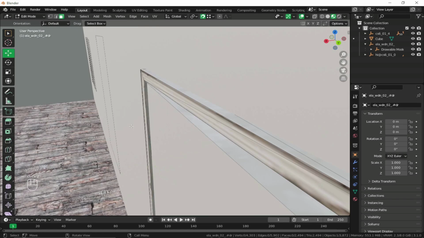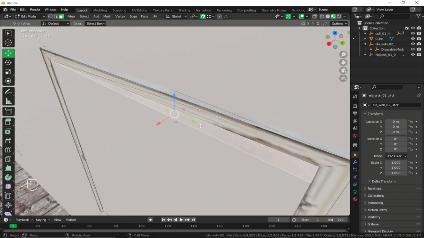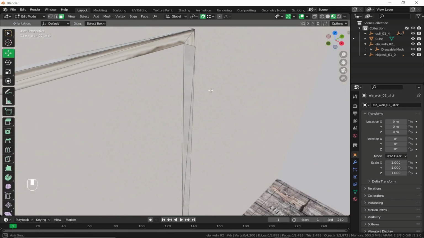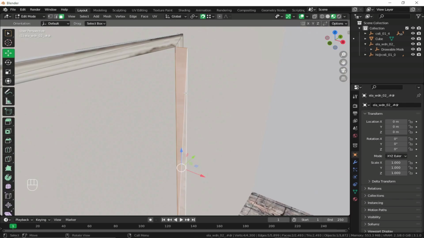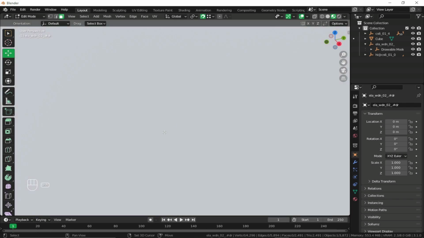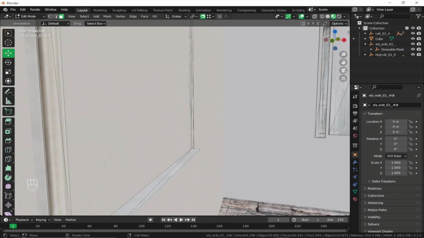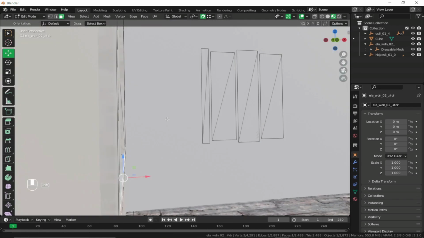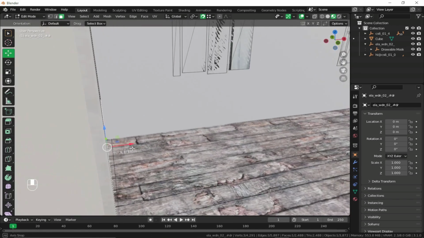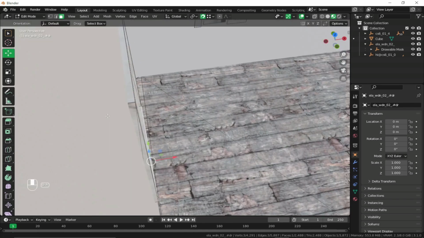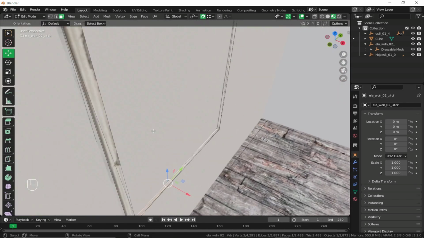I'm just gonna delete these faces for now. Right click and delete. Select the faces, right click and delete. Similarly for these. And that should be fine, I guess.